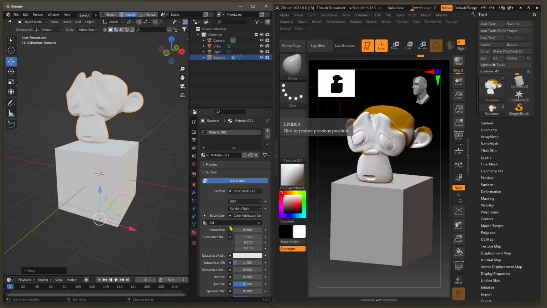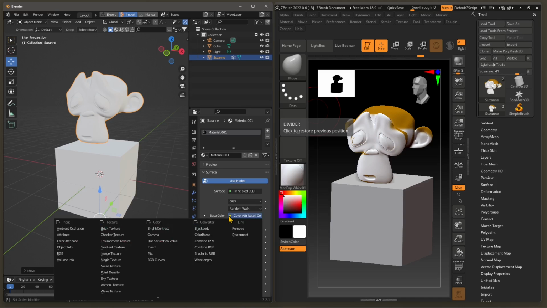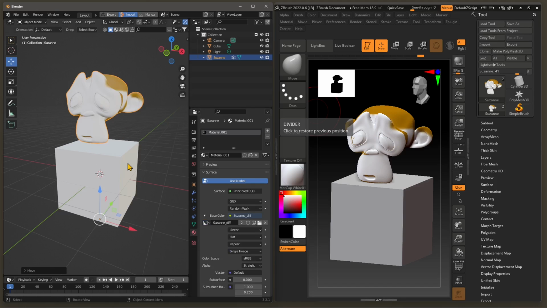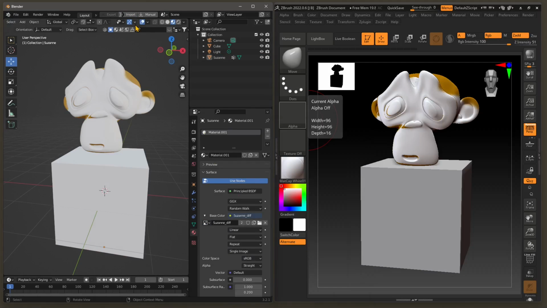We can see now the mesh. Now let's check if the material has some issue. It apparently has, so I'm just going to click there on the base color, change it to image texture, and again apply the original, which should be untiled, or actually I think it's exported this diffuse texture right here. And there you go. So we import, export from Blender to ZBrush, from ZBrush to Blender. Nice, easy, quick, and painless.